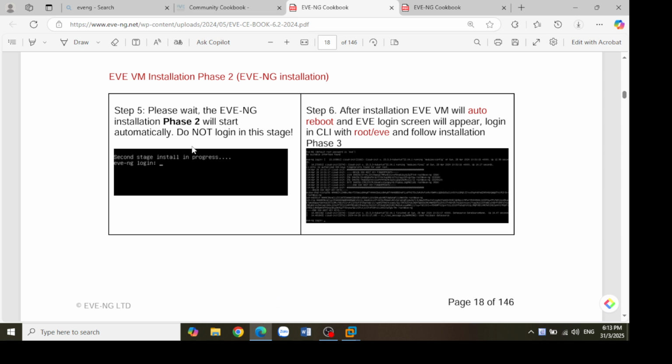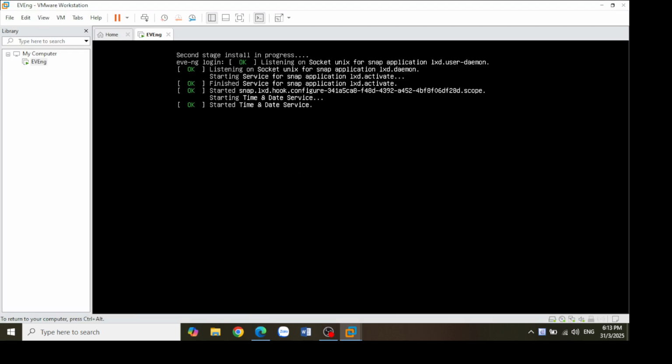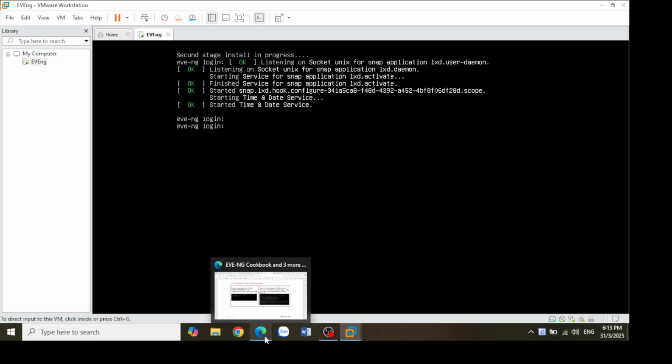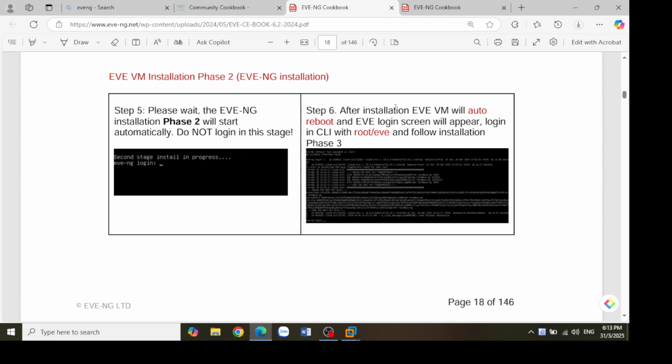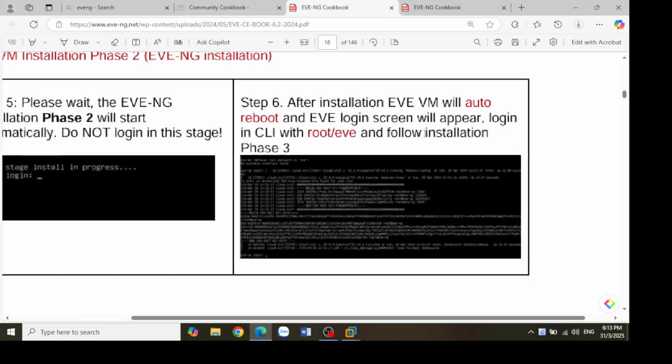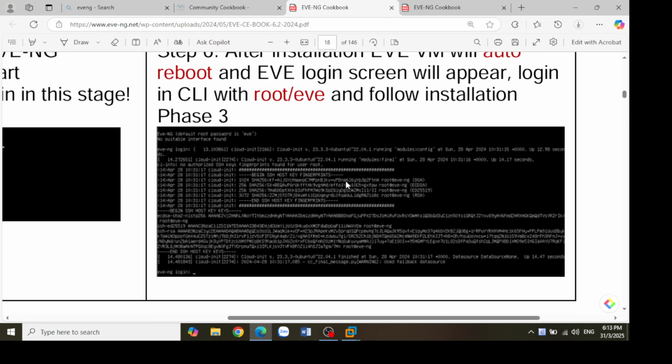Sorry guys. Okay, so do not log in at this stage, and after installation EVE-NG will auto reboot, and the login will appear. Log in with root and follow installation phase 3. Click enter. It will auto reboot. Let's zoom in.